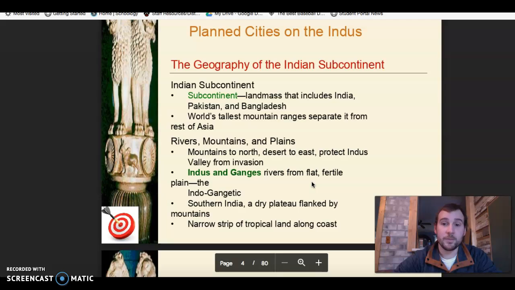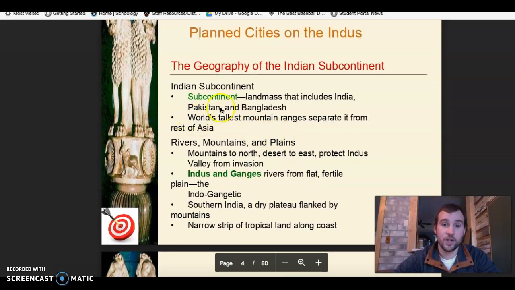So we've been talking about India. We know it's the Indian subcontinent, which is basically the current day countries of India, Pakistan, and Bangladesh. So that's the area we're looking at, as you guys know. India, from a geographical standpoint, gets really lucky because they have a lot of natural features that are tough to get over. So it's tough for people to really invade them.